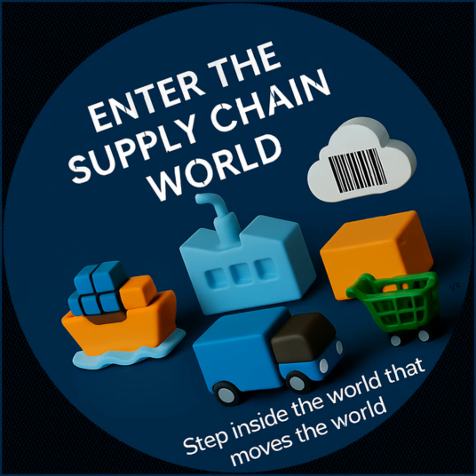Now take that same idea and apply it to a supply chain. Raw materials are collected, they are transported to a factory. The factory processes them. The finished product is packed. It is loaded onto a truck. The truck delivers it to a warehouse. The warehouse sends it to a shop. The shop sells it to us. Every single one of those steps is part of a process, and together they form the larger process we call the supply chain.